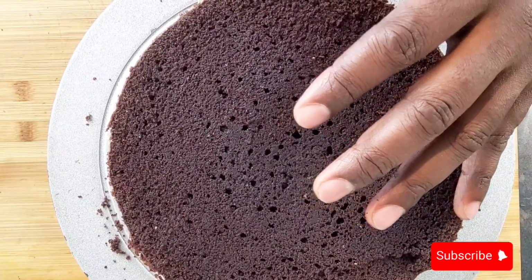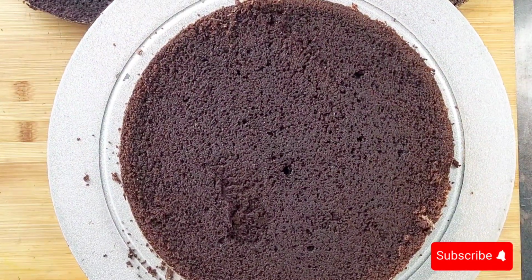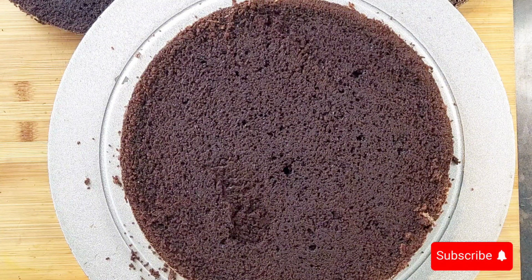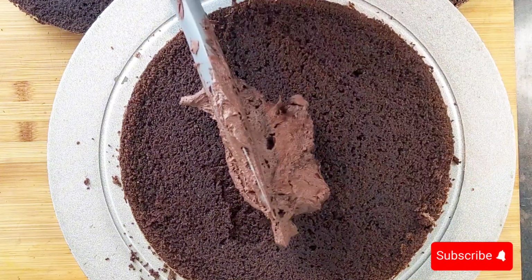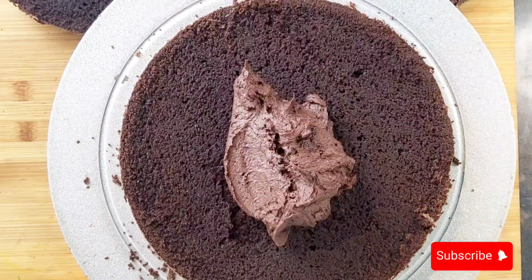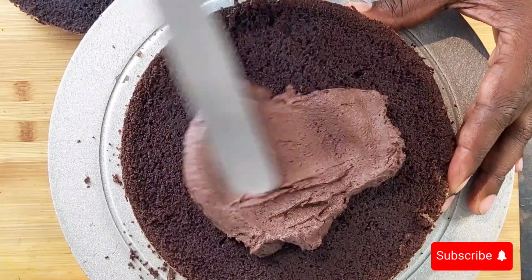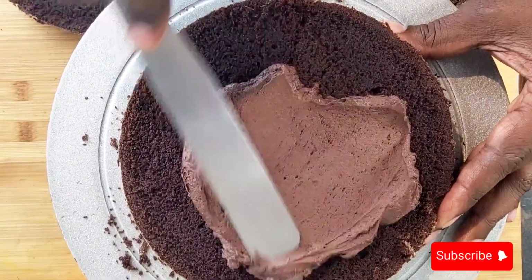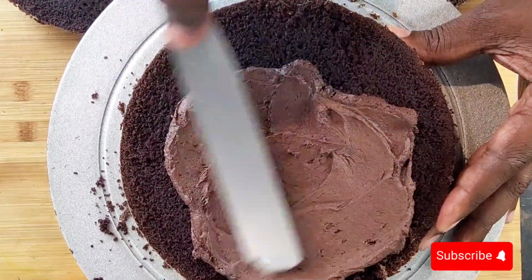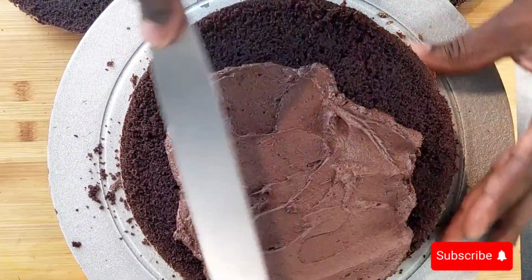Okay, so that's done. Remove that. So look at the consistency, guys. I love that consistency. So I'm gonna go in with my icing. The thing is, I don't want it too thick. But if you need it a little bit fluffier, just add a bit of double cream to it, or milk.